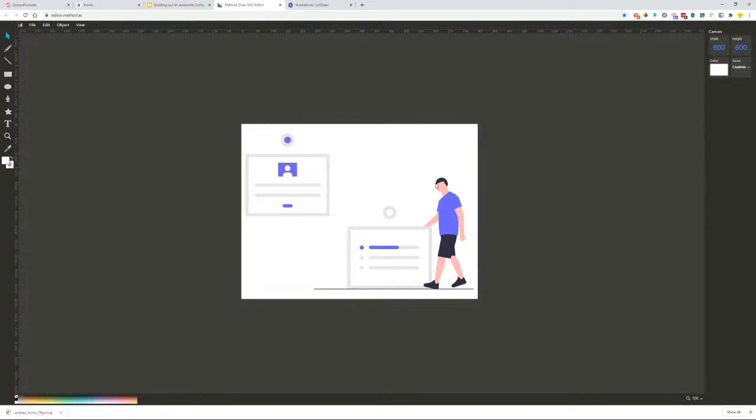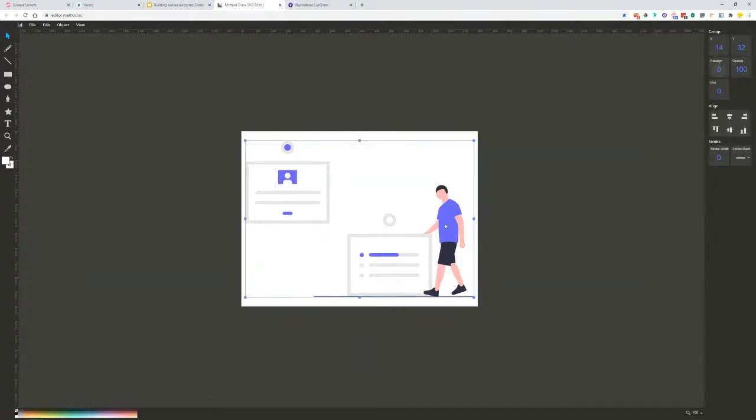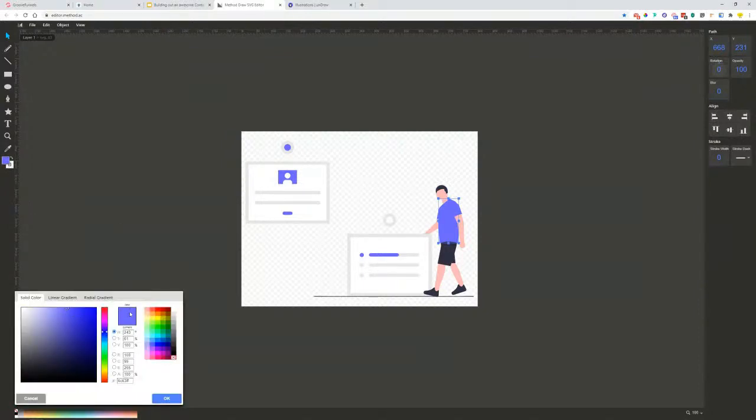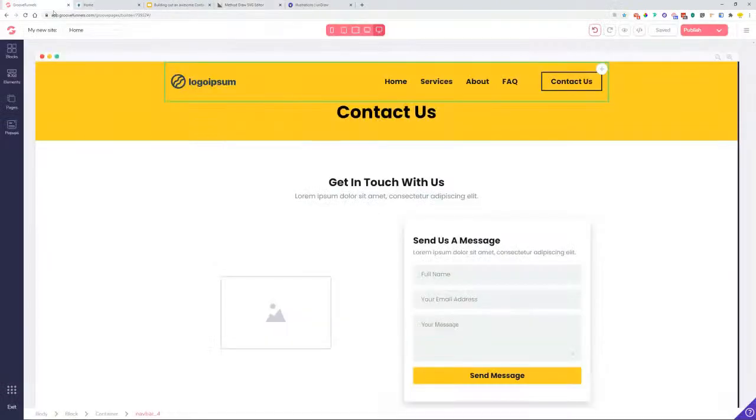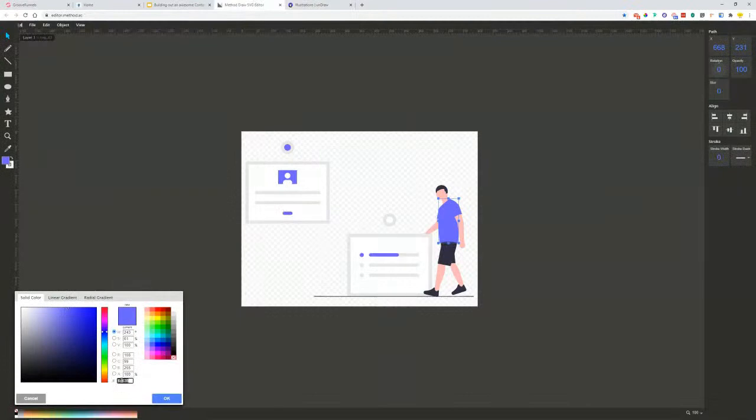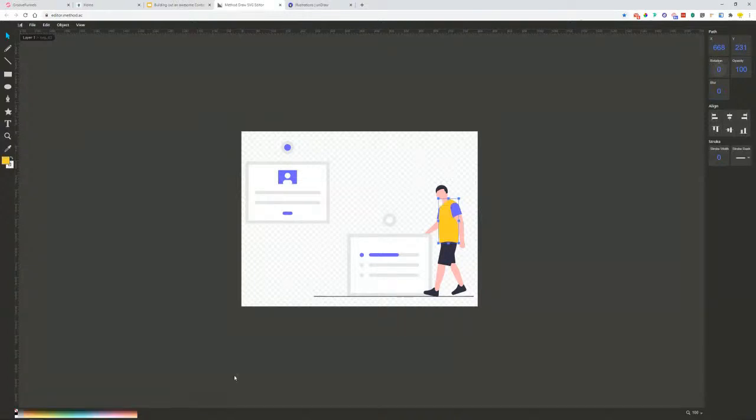Now we have this person. Let's call him Joshua. This is our Joshua, and we can edit Joshua's colors. So now that we have imported him, we can click on his t-shirt. You click actually two times so that this transparency background appears. And now we can click on his t-shirt, and immediately here at the left hand side you can see that the color is this purple. So using this, we can take our yellow, as this is our brand color, and use yellow instead of this purple. I just pasted it in using Control V or Command V on a Mac. Okay, and there we go.